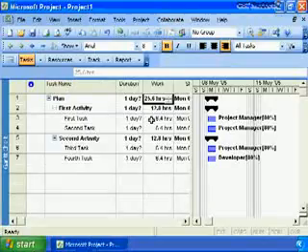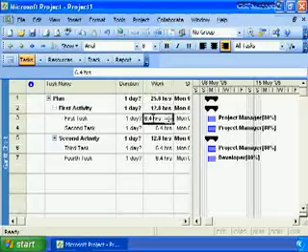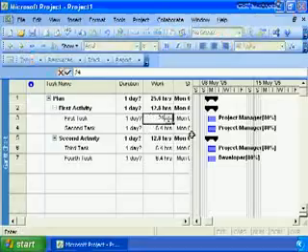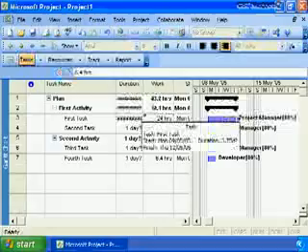This is where we need to enter our actual estimates for our task. So based on estimating, we believe that this task is going to take 24 hours worth of effort to complete. Now you'll see that the blue line has been increased and is now representing the effort that's going to be required to complete that task.